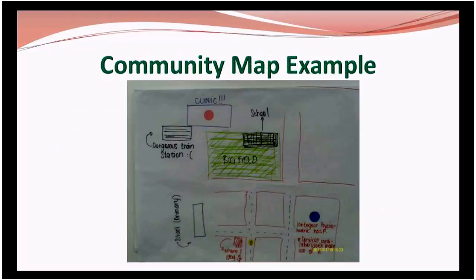In the same study, we were looking at where young people go for HIV services. And what we asked them to do was to draw a map of their community. In drawing the map, they placed where the clinic was and how they traveled to get there, and we spoke about their access to facilities. I could ask them about the big field and what happened on the field. And they said it was too far to walk across the field to get there. And after school, it might be a little bit dangerous. So it was a useful tool to use in the focus group.